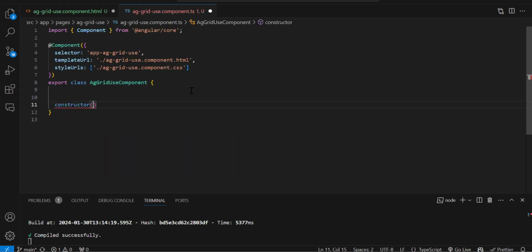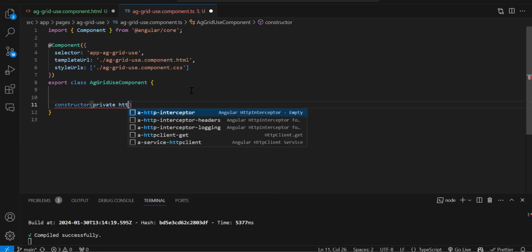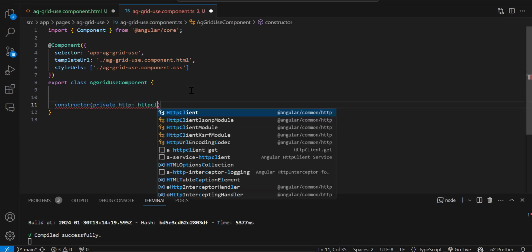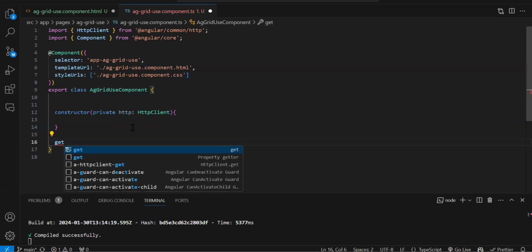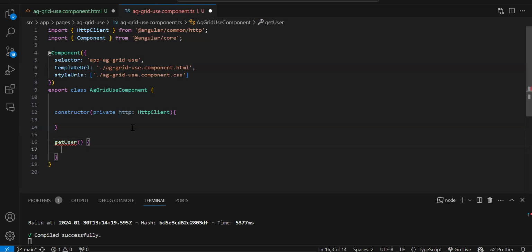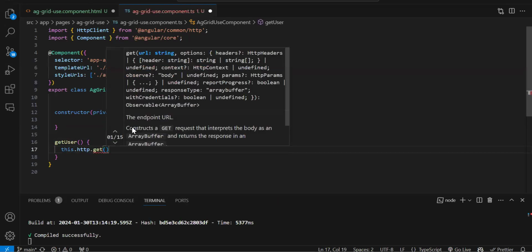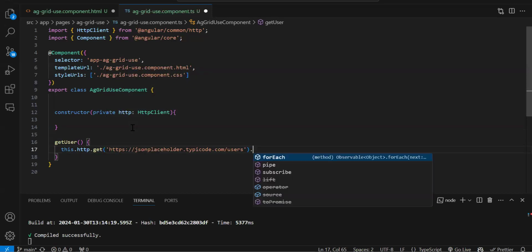In the constructor, we need to make the API call. So I'm creating a private HttpClient object. Before this, you need to add HttpClientModule in your app module. So this.http.get, and we need to pass the URL, and the subscribe method.